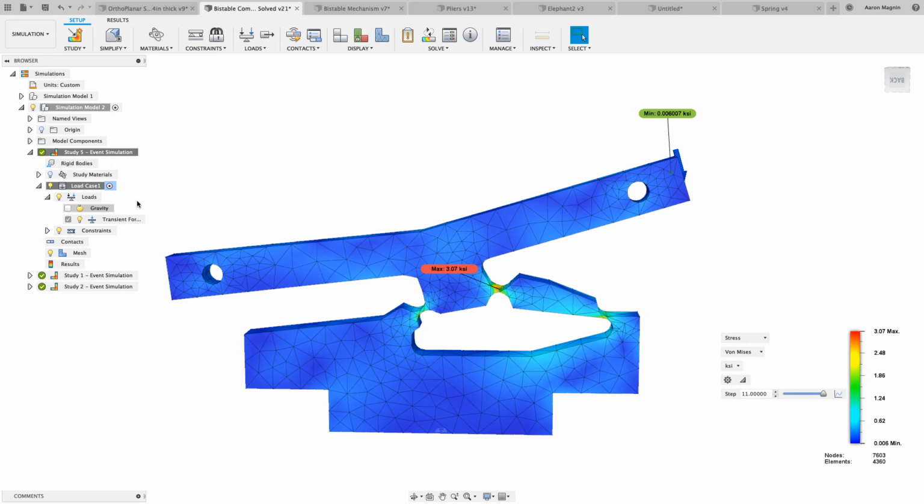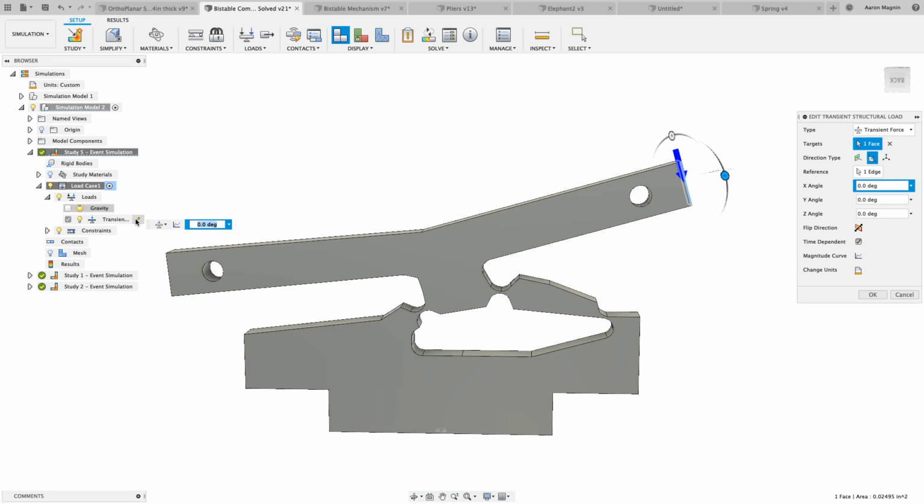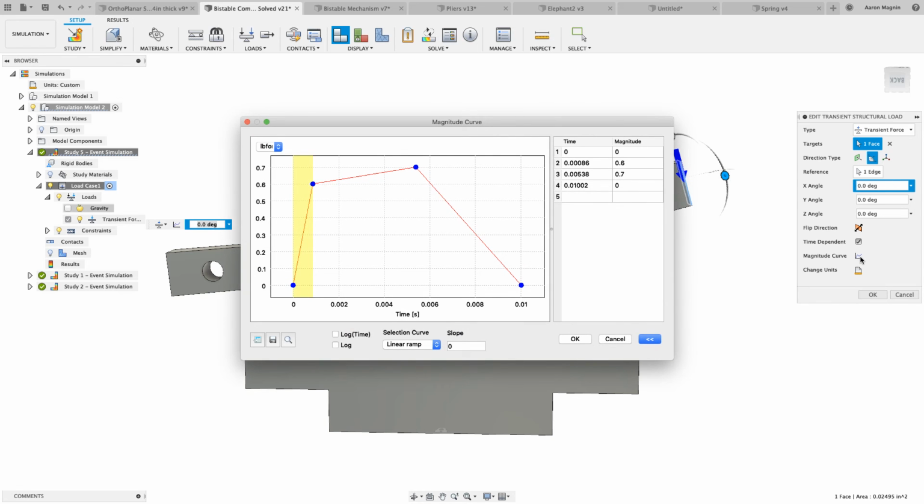Now, the other really neat thing about this, as I was mentioning, is that the time is real time. And in having that ability, we can actually go in and apply this load in different ways. The reason why it snapped down and then maybe snapped back a little bit is because I came in here and I applied 0.6 pounds very quickly, and then I slowed the application because what I was trying to figure out was what load was actually going to cause that instability where it finally snaps.